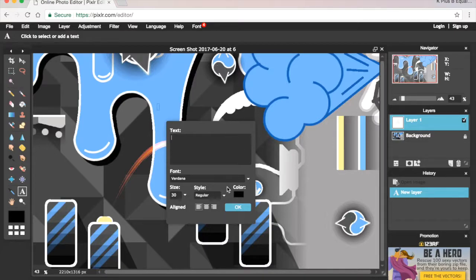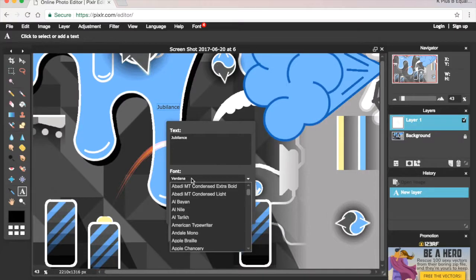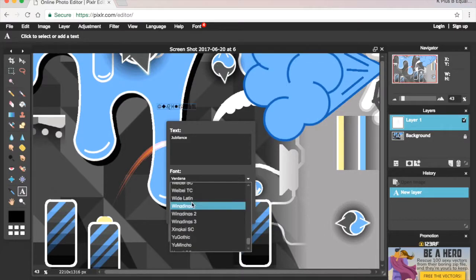So what we want to do is first just type in the name of the level. Jebilance. And you want to change the font. If you have the Puzzle font, which is like the ROP top type font, where is it?